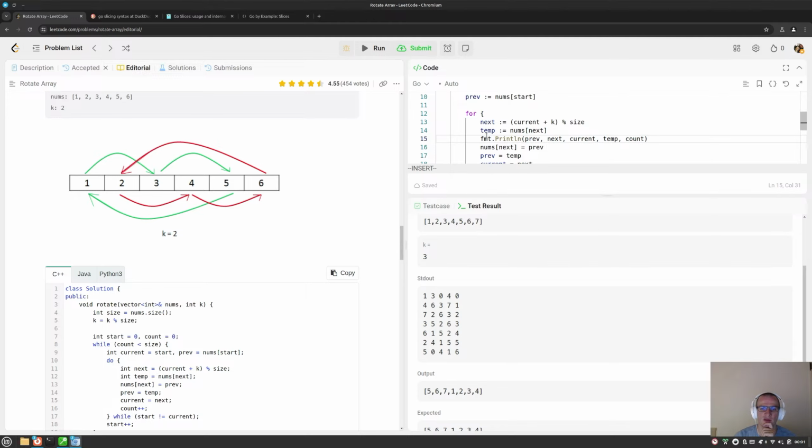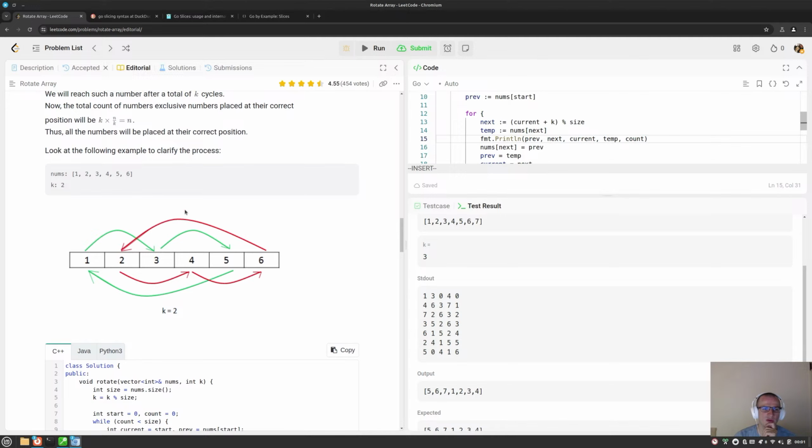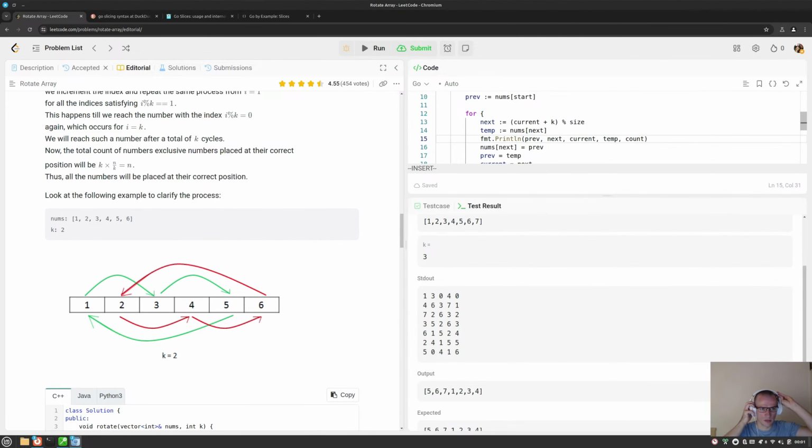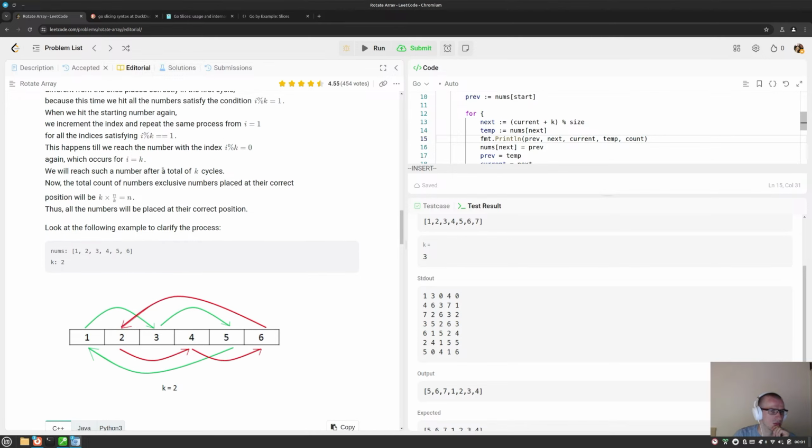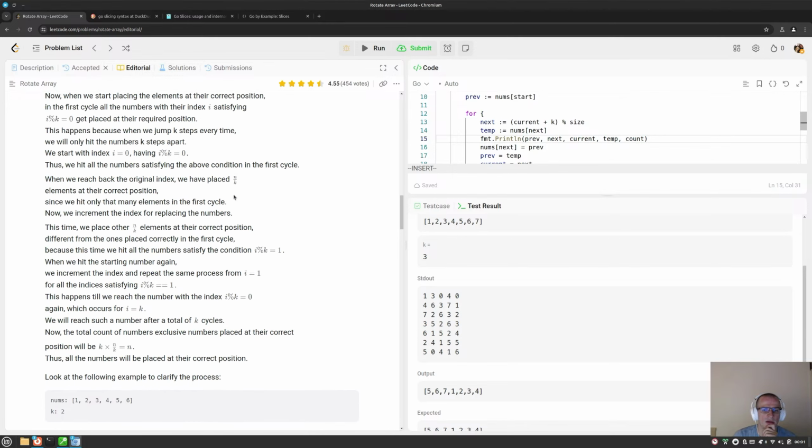So we are taking the number 4 from index 3 and we first, what the heck?